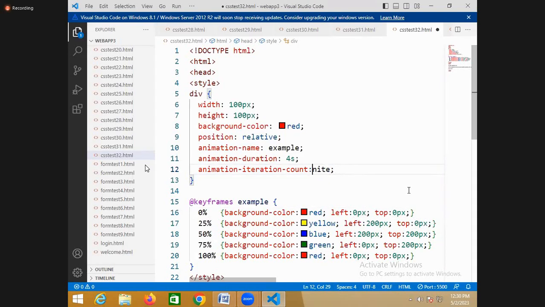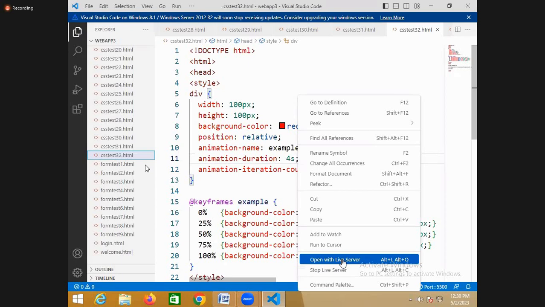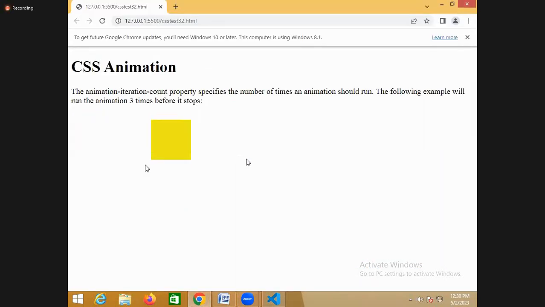But if I change infinite to 3, it's just like a for loop where you are repeating it 3 times. Now this animation is repeated 3 times. After 3 times, it will stop and go back to the previous state.